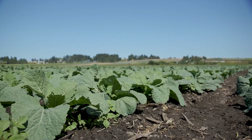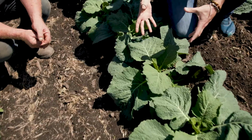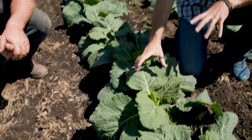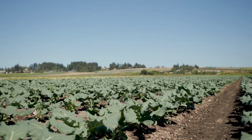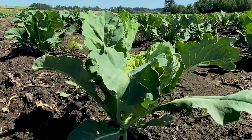Right, so there is no head here yet, and no doll. I don't see any Cabbage Patch Kids coming out of here. Just kidding. But the head will start forming in a few weeks? Yeah, near the end of August, beginning of September. Right, and each plant produces one head? Yeah, one head, and we like to get them between 3 and 4 pounds.